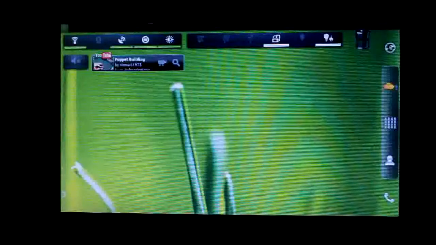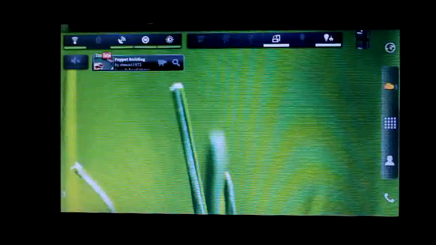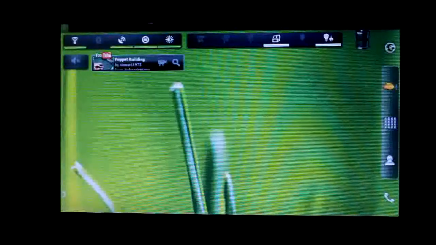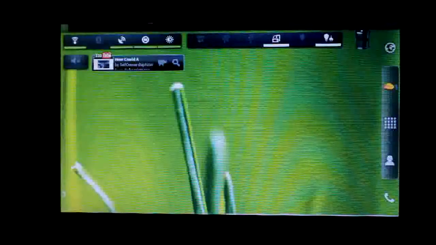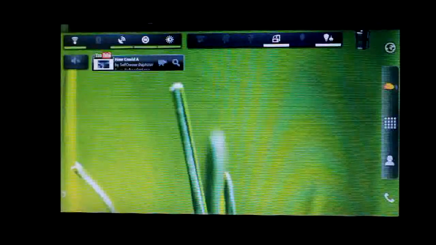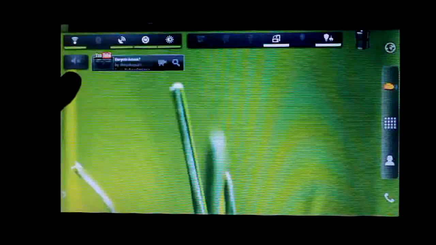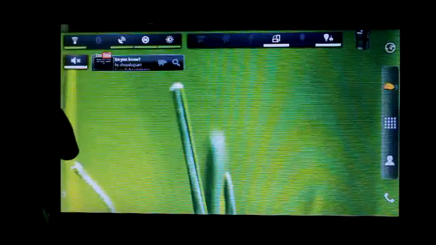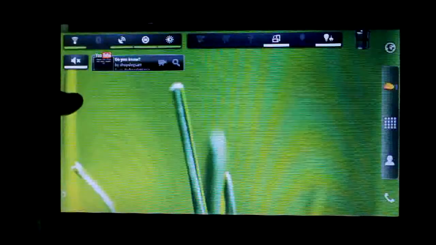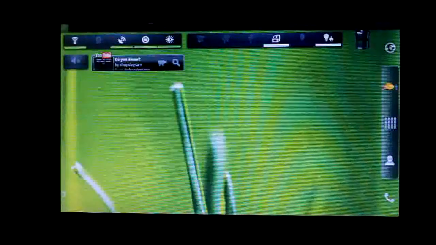So right now I'm running Launcher Pro, and I've got it set to 10 columns by 10 rows per screen. I've only got 2 screens. I don't really need more than that right now because they're both pretty empty. So this is an example of a 1x1 Widgetsoid widget, which is a volume or a mute widget. So I can mute the phone, mute the tablet just by pressing that button.